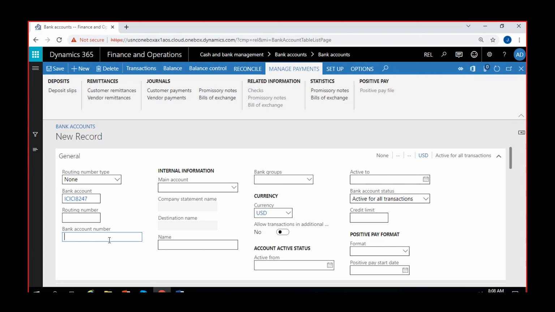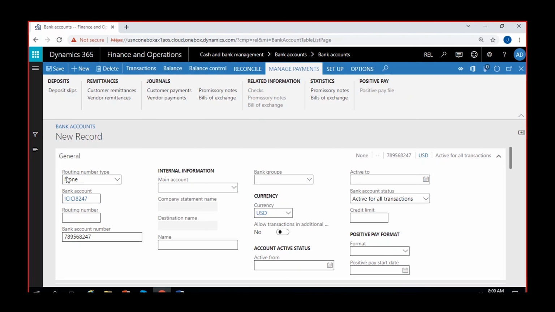The bank account number I can give here is 789568247. That's all, so that it is maintained uniquely. I just gave those numbers for the purpose of showing it as a unique bank. This is one kind of practice they follow, or they can give ICICI 1, ICICI 2, ICICI Hyderabad, ICICI Bangalore. It's up to them how to differentiate it.